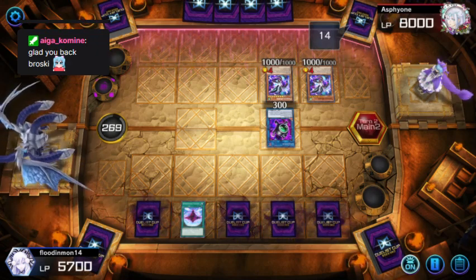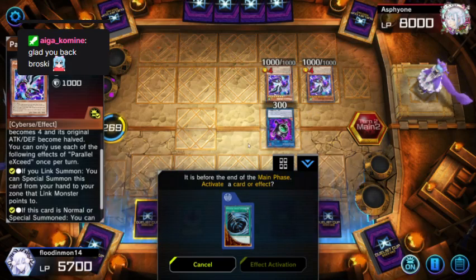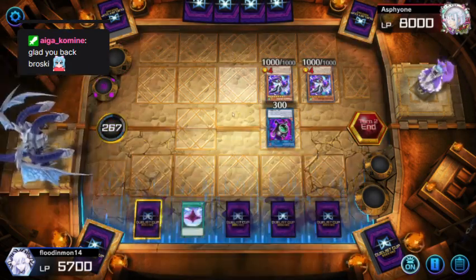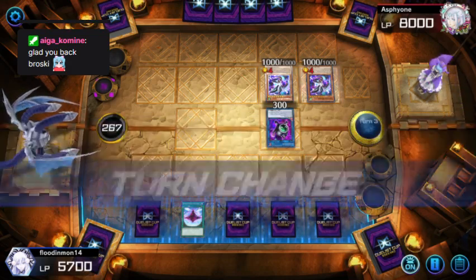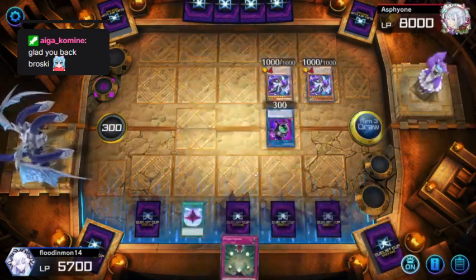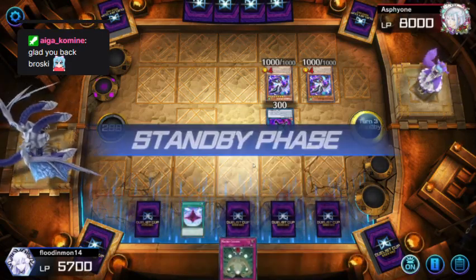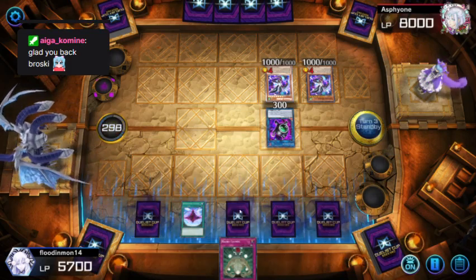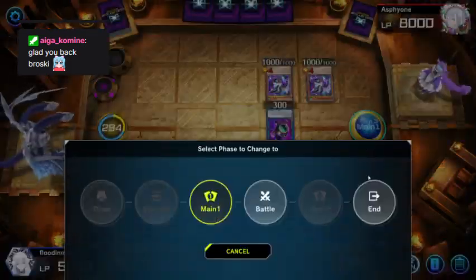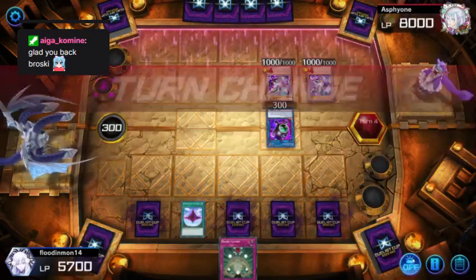I can't believe they didn't go for a Utopia or something. I mean, Link 3, Link 2, nothing, man. It's just Parallel Exceeds Turbo. What can I say? You can even get rank 8s off of Parallel Exceeds, if I'm not mistaken. Well, that is not what we wanted to draw in this situation. But that's okay. Let's just pass right back, and let's see what they do now.